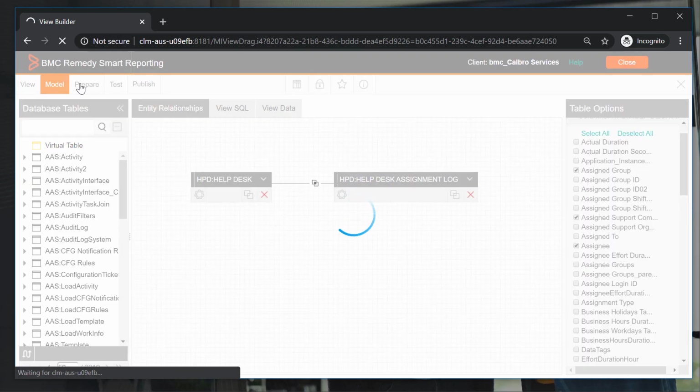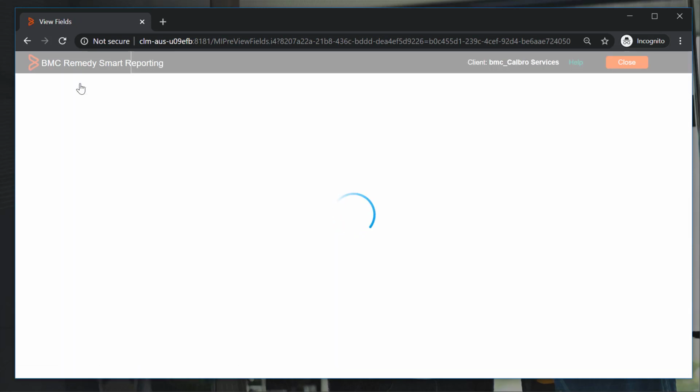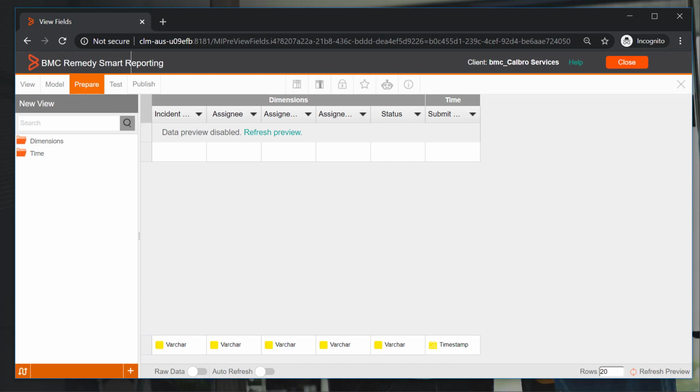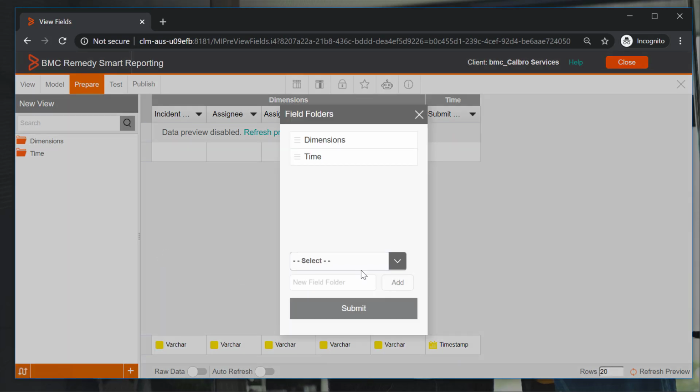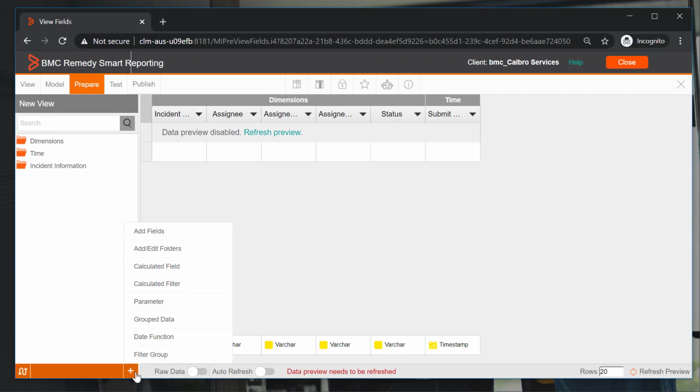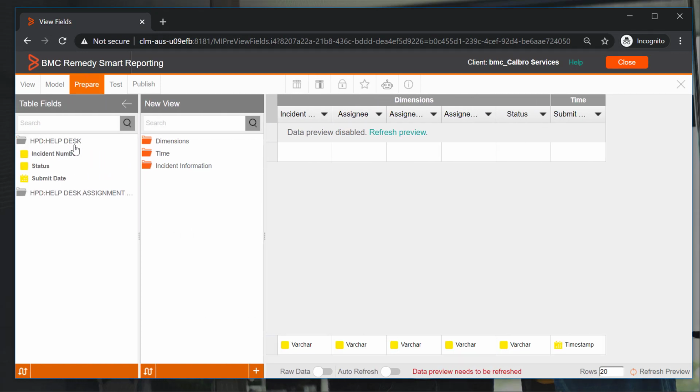Okay, I have the fields. Now I'll go to the prepare section and create folders and organize my fields under the respective folders. If you click on plus here, you see add or edit folders. So I'll add a new folder. Okay, this is my folder, and I'll add the fields that we selected under this folder.